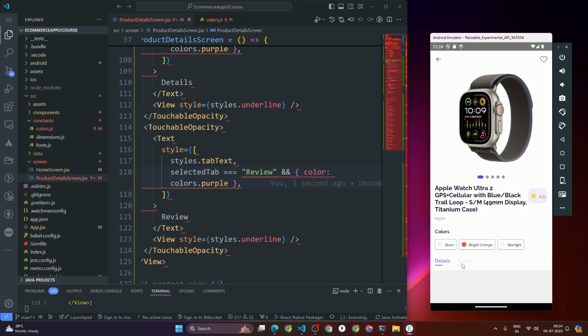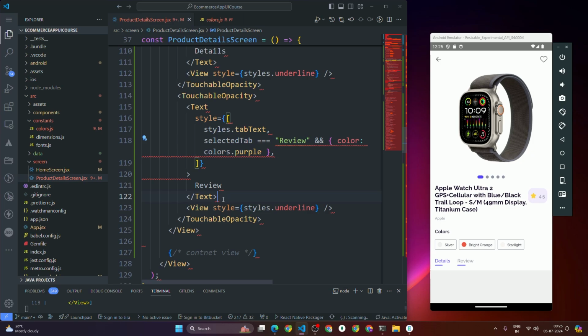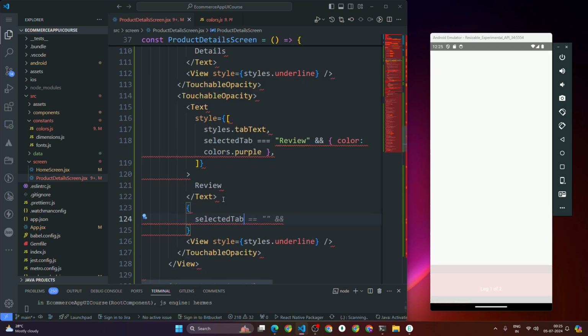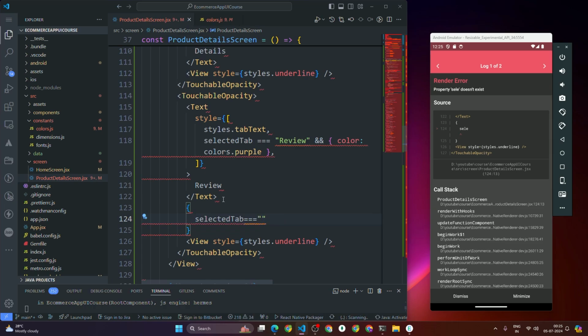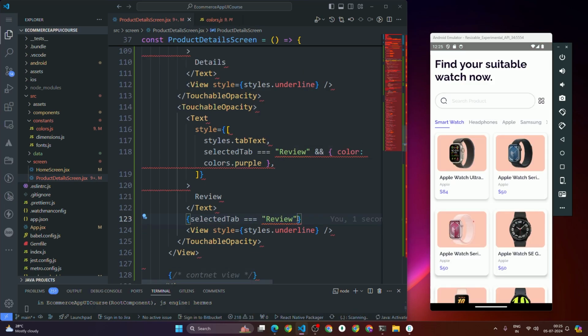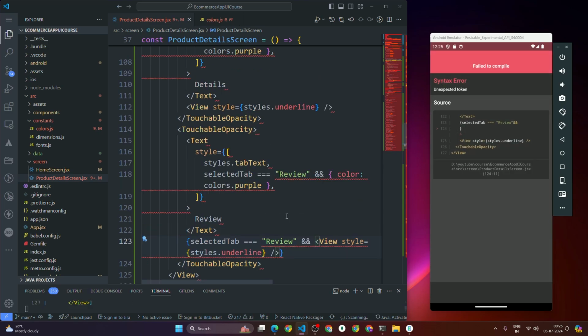Okay, now as you can see that currently the selected tab is review, and that's why it's showing. Okay, now for this underline view as well, I'm gonna check that if selected tab is equal to review. Okay, if it's review, then only in that scenario you have to add the underline, otherwise you don't have to add the underline.